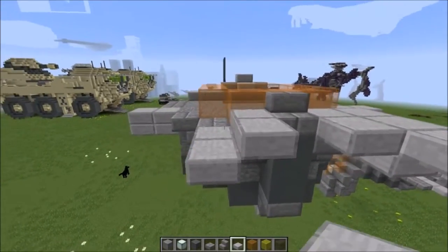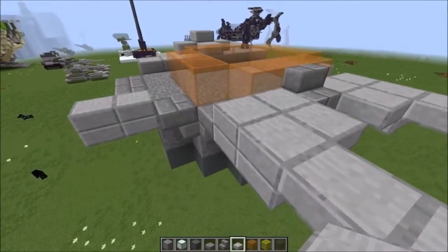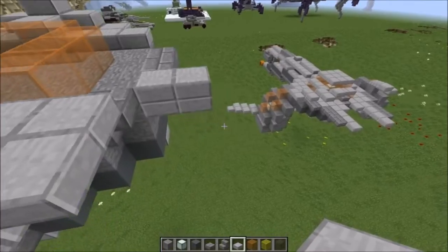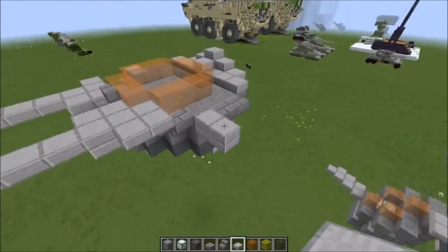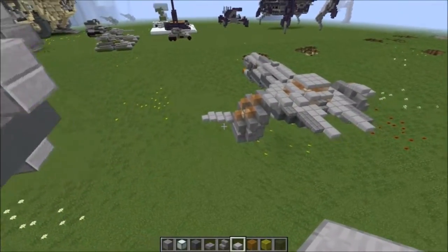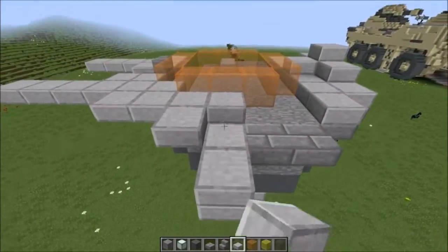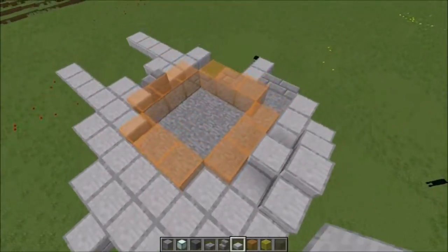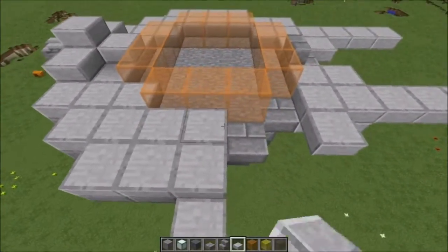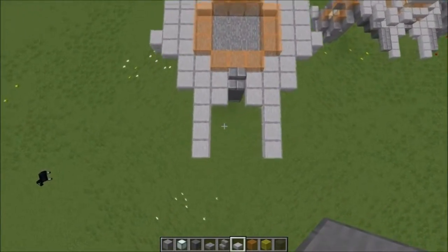1, 2, 3, 4, 5. Like that, 1, 2, 1, 2, 3, 4, 5. And then you're gonna do one there. One there, and then bring that there, and then one, two, and it's one, okay, 1, 2, 1, 2, 1, 2, 3, and then just fill this in on the other side, so like that. So repeat that again.